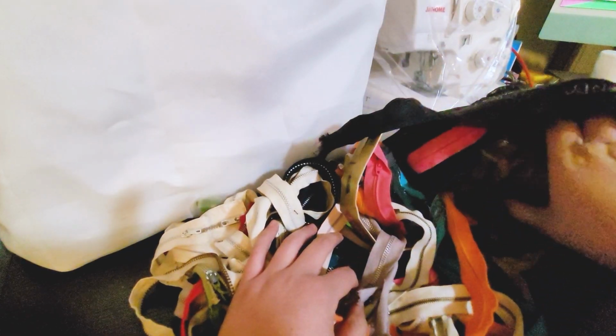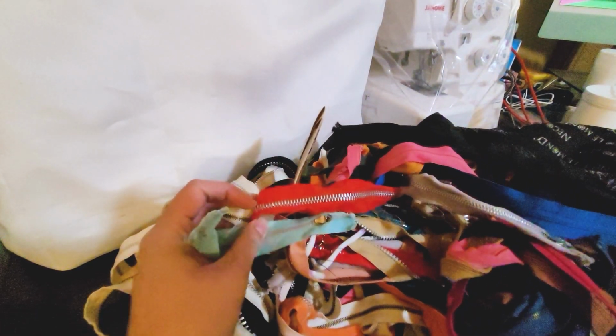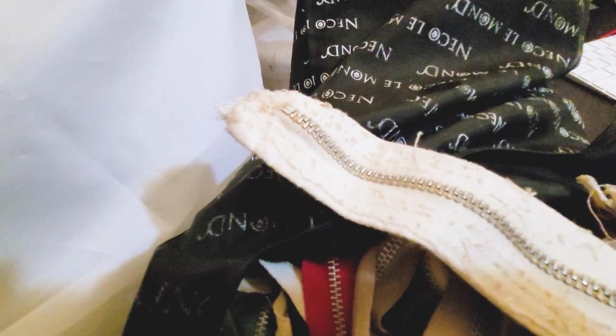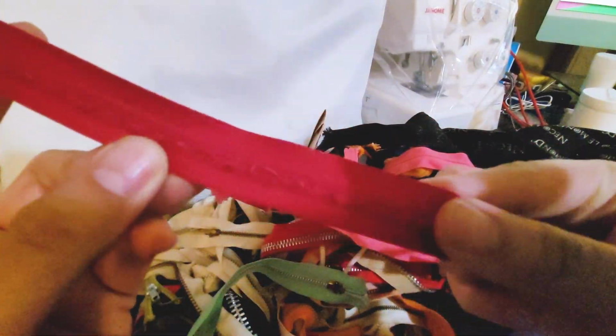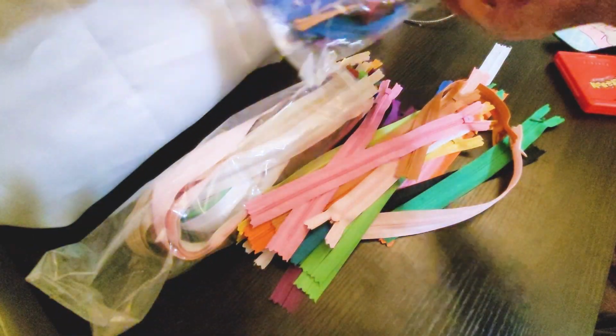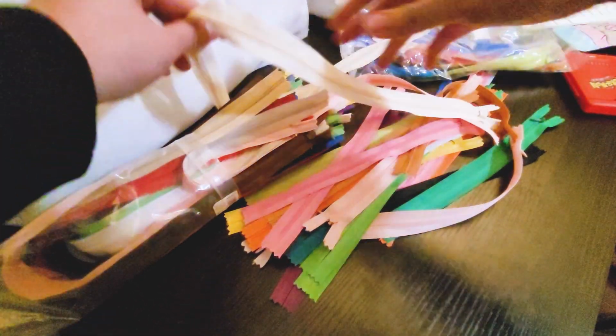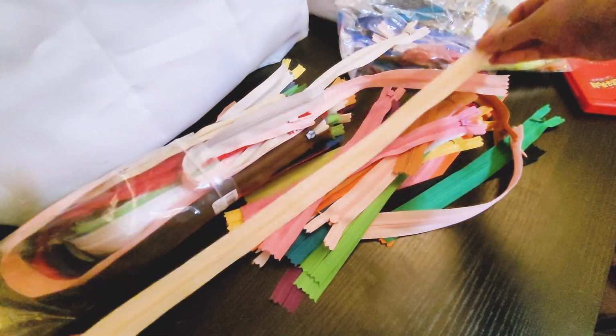So another thing I got from the cosplayer that was getting rid of a bunch of fabric and thread was a zipper stash. Some of these seem to be salvaged from other projects. Some of them might be new, but either way, I have a lot of options now. My other zippers I bought in bulk, so because I'm not going to the store, that's less gas and less carbon emissions, and that's also shipped to me once instead of multiple times, which also saves on carbon emissions.